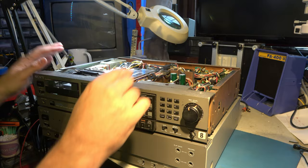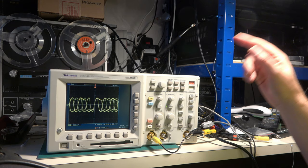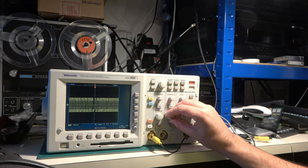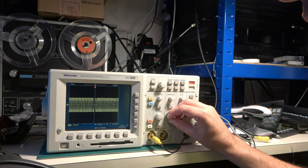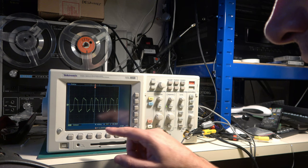Right. Okay, here's what I found. I've just connected the SPDIF output from a DAT player to this input, and it's a fairly random data stream. It doesn't look like there's anything I can really trigger on terribly easily. Let's go single sweep and have a look. Yeah, okay, so if I see a data stream like that, and what's the level?